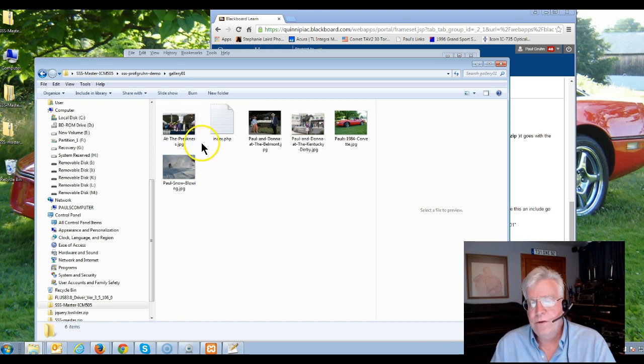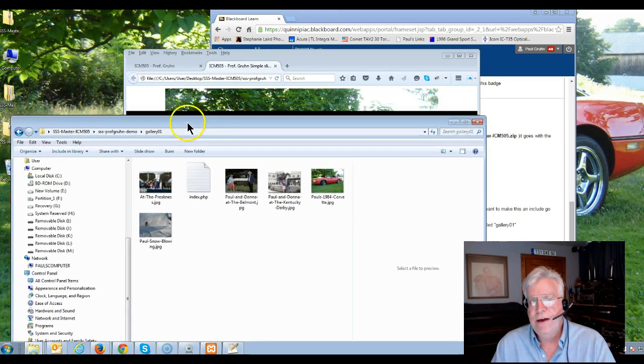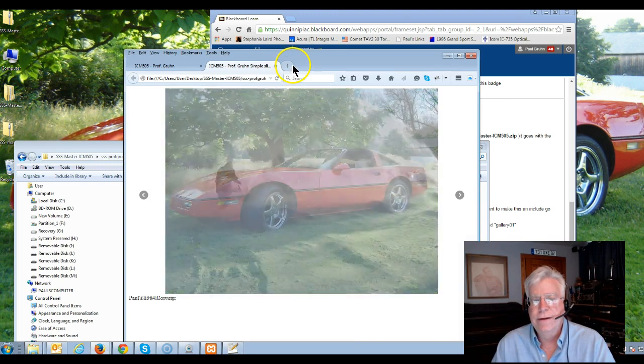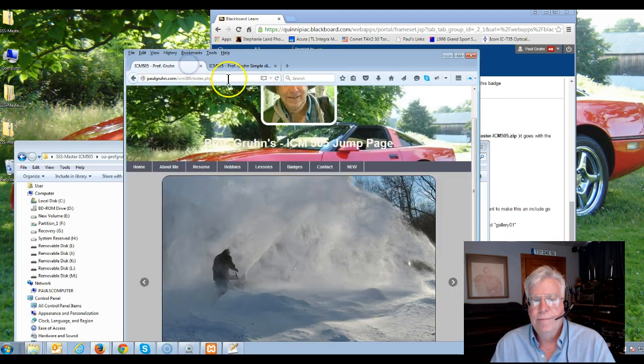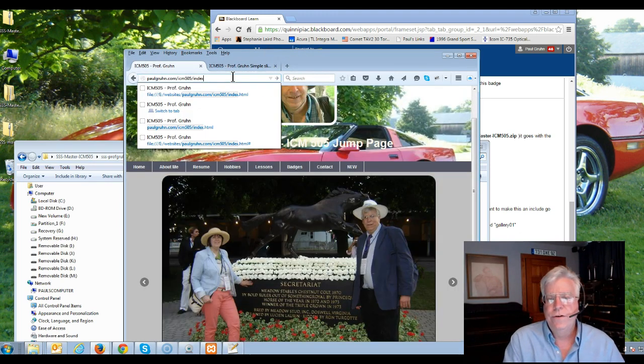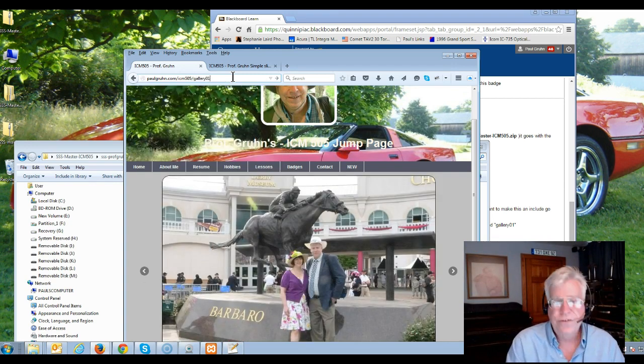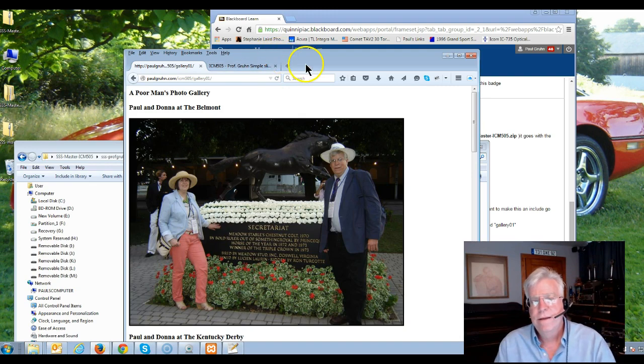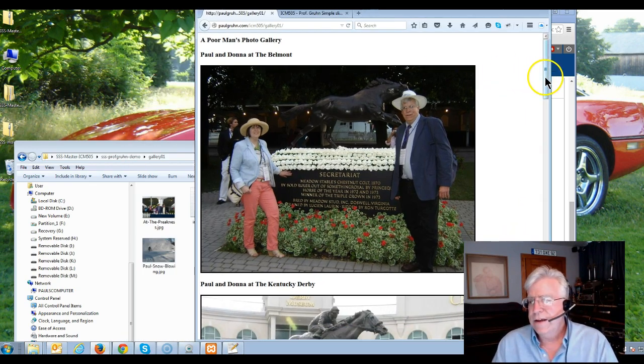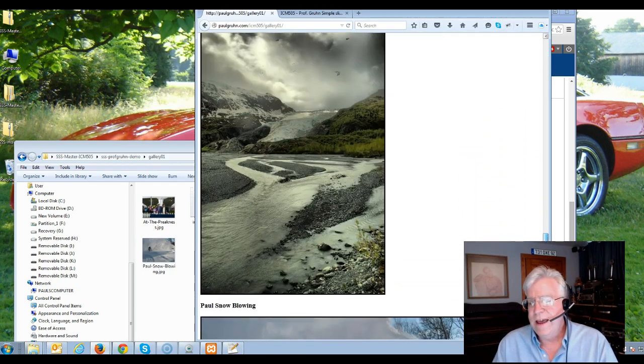and notice there's an index.php file there. Let me show you a little trick that I did. If you go out on my website, Gallery 01, this index page is actually a poor man's gallery.